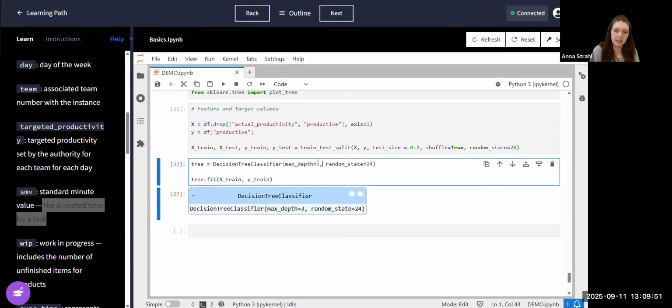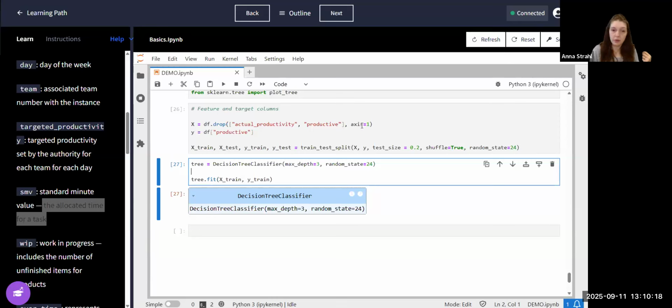You could set the depth to 100 and it will have an individual branch for every possible combination of questions, but if one thing changes in your test data, it's going to mess up. So that's why I picked 3. Feel free to explore with it, but 3 works pretty well for our particular model here.